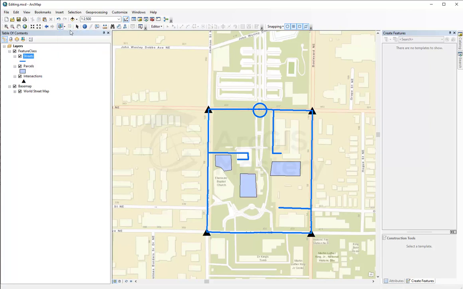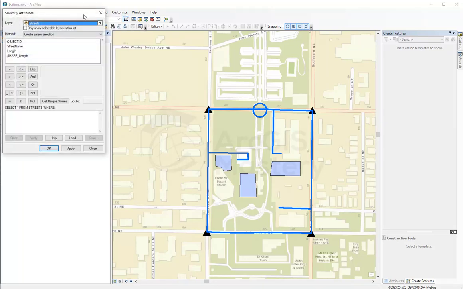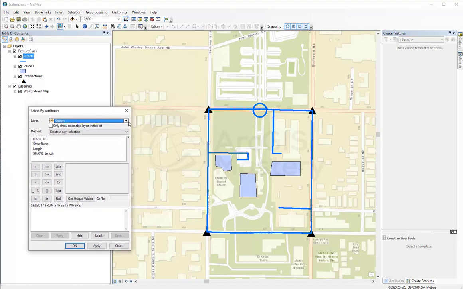And now let's go to selection. There are so many different ways to select features. This is selection by just selecting on the map. And here we have select by attribute and select by location. We're going to open select by attribute and say I want to select from the streets any street that has a street name not null.